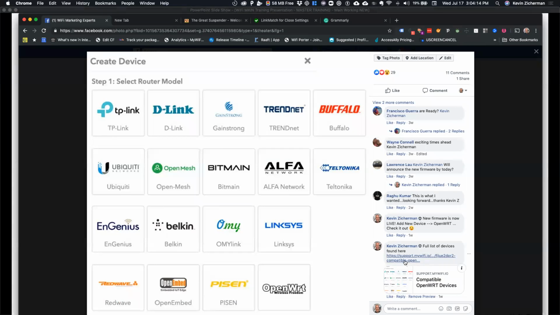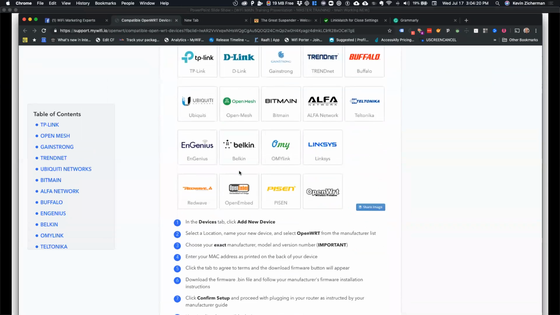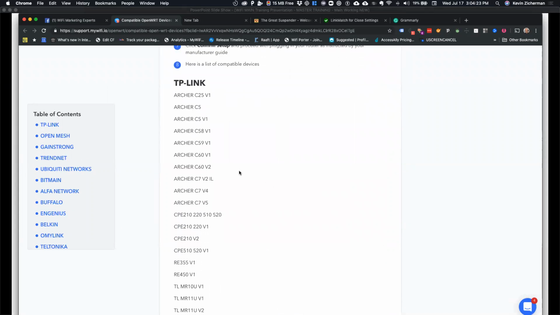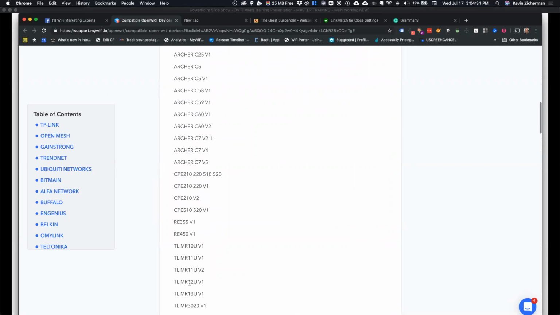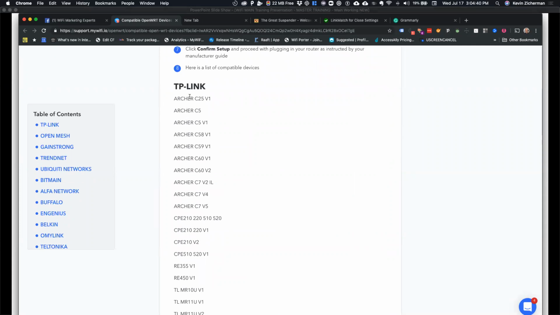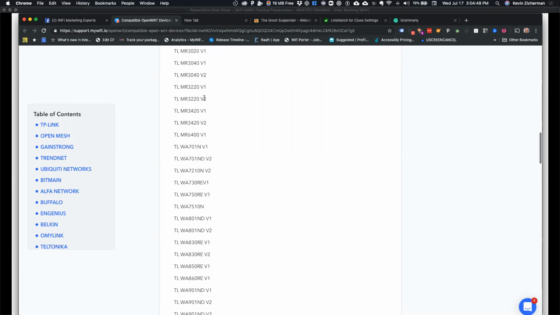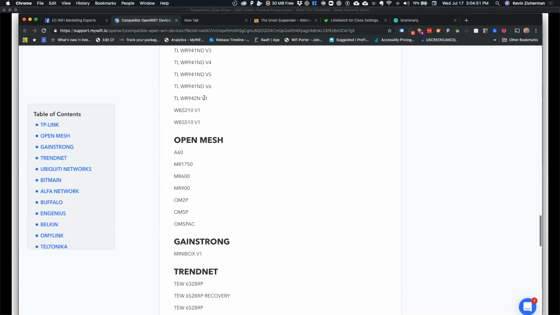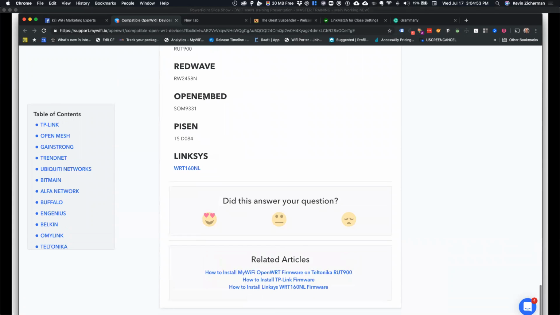And if you click over here, also in our support section, this is all a link there. We have a list of OpenWRT compatible devices. So for example, if you're in a hardware or electronic store and you're like, hey, I need some hardware, you can reference this on your cell phone, quickly pull it out and say, okay, TP-Link, do you support the Archer or the TL-MR10U v1? You have to be very specific to mention, make sure that both the manufacturer, the model number, but also the version number needs to match up because there's a different firmware for every different version of the hardware. So as you see, our list is super long right now. Tons and tons and tons of devices that we integrate with.